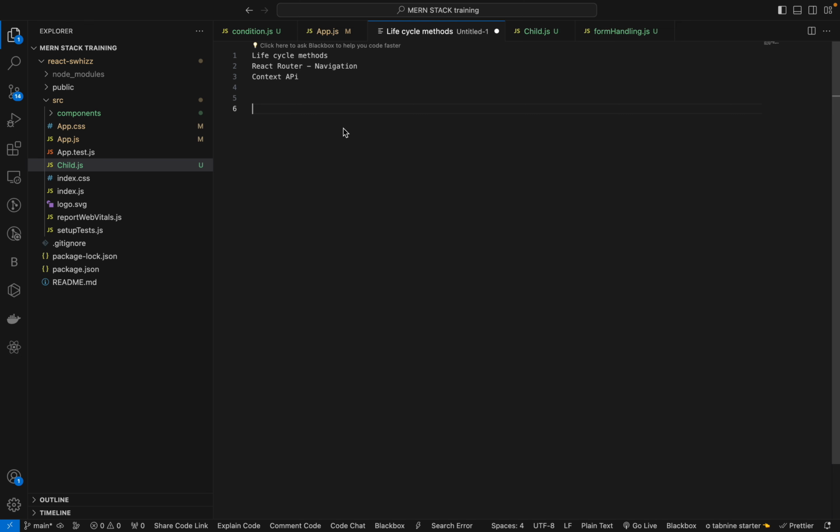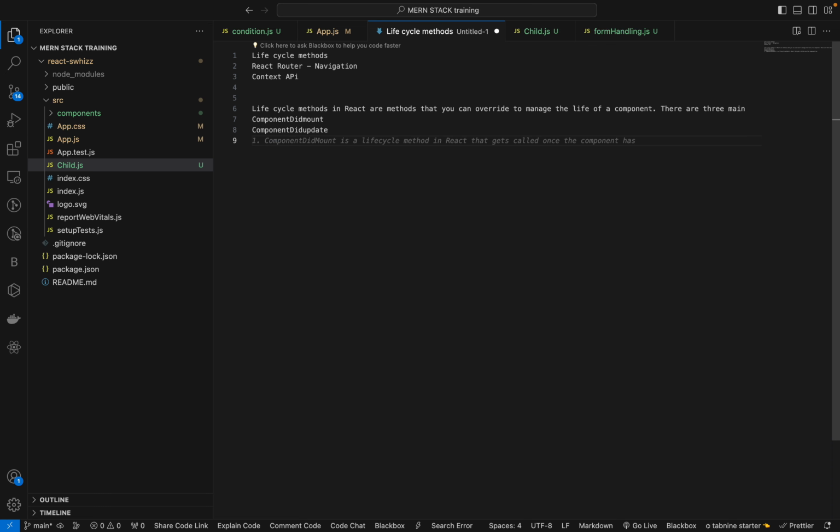Previously we have used useEffect, right? Before useEffect, in class-based components, we used to have lifecycle methods. These are componentDidMount, and after that you will learn about componentDidUpdate.